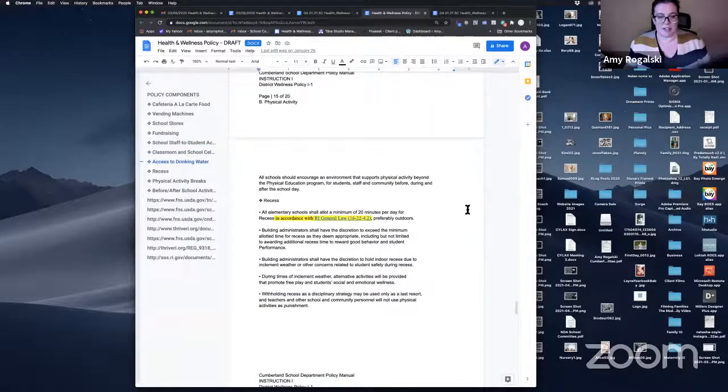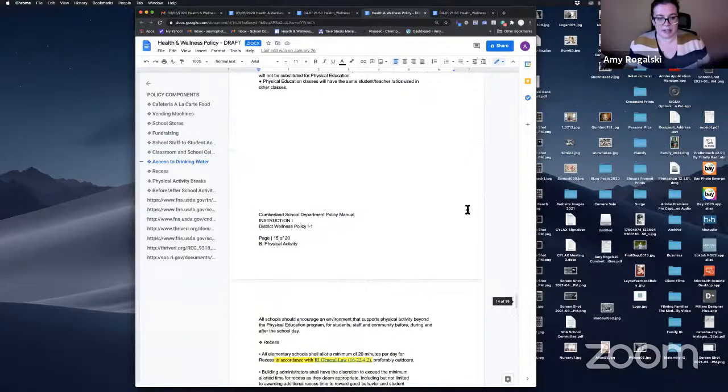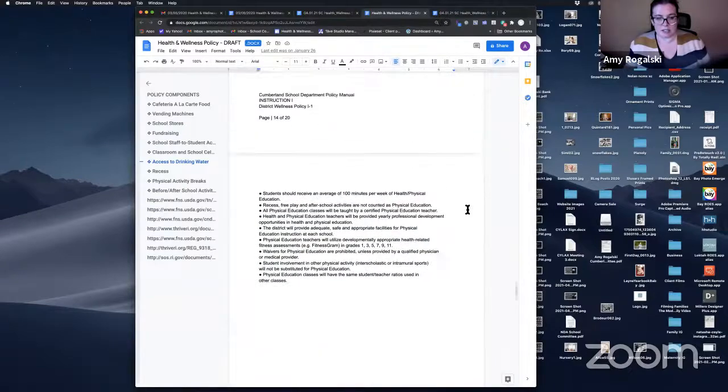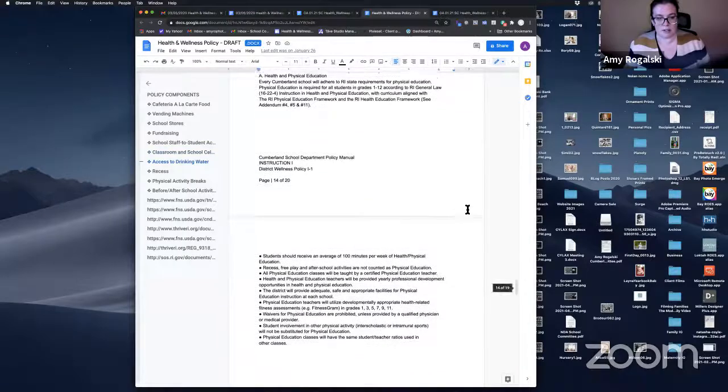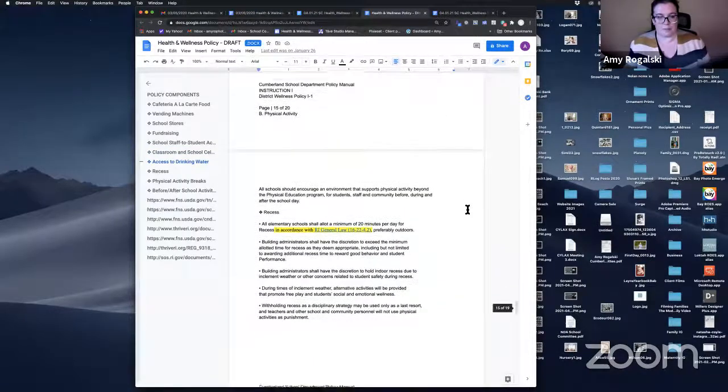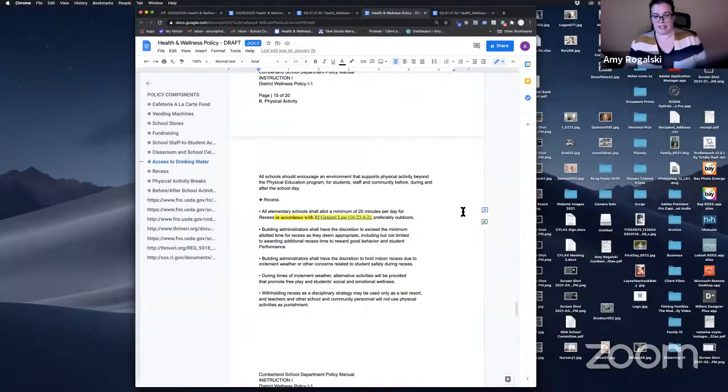All right, under recess, I'm sorry, under physical activity, I'm trying to find section A. All right, under physical activity and recess, another part was just added to have that link in accordance with Rhode Island general law for the all elementary schools shall allot a minimum of 20 minutes per day for recess. We just added the "in accordance with Rhode Island general law" after that to bring us up to compliance and to have that link to the source document.